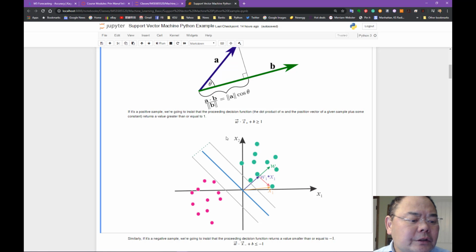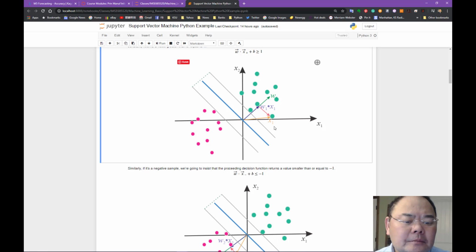Similarly, if the point is a positive example, for example this point right here, from the origin, this is the support vector.